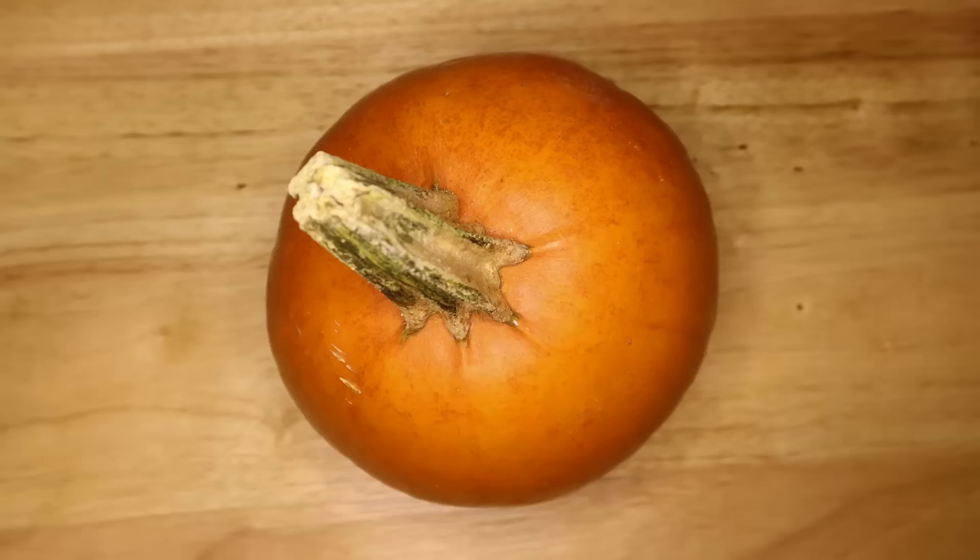This is a good example of why sometimes with historic recipes they need to be reordered, because she talks about putting the pumpkin and the sugar and all of the ingredients into the pie, and then she says, oh by the way, there also need to be apples underneath all of that filling. So if you were going in order you'd be pretty aggravated trying to slip apples underneath that wet pumpkin filling. For today's recipe you will need one sugar or pie pumpkin, two sharp apples — I used Granny Smith — and three eggs.